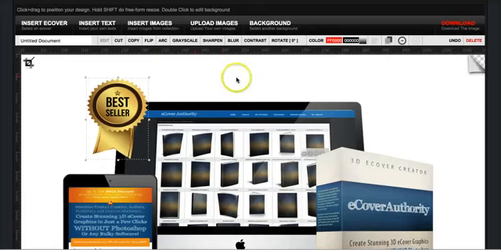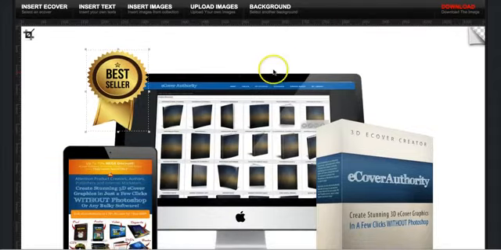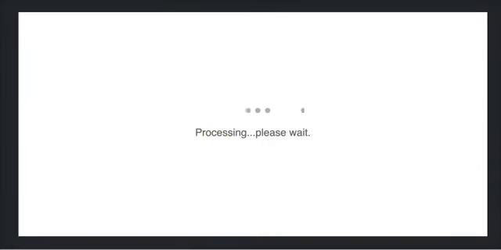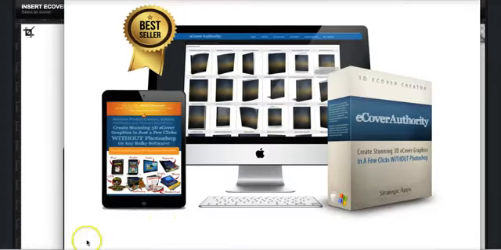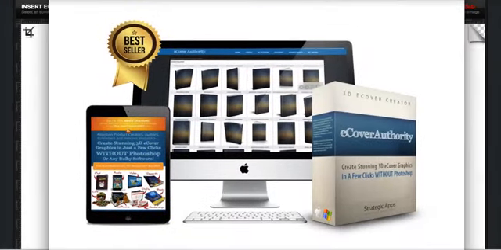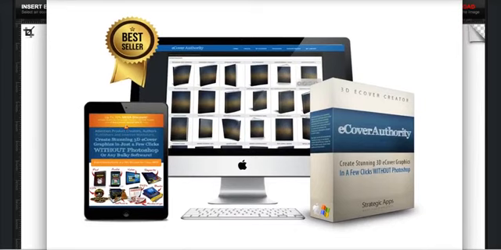All right, or you can choose even the background, a different background, or upload your own image background. Okay, so I'm gonna just download this so we see how it looks. All right, okay, so here we go. So you see how cool it is now. I think it's really nice what we have here, and we can put it in a sales page, or we can create a banner if you want to advertise the product. And you know, it's really very easy to use.